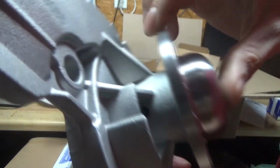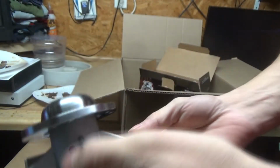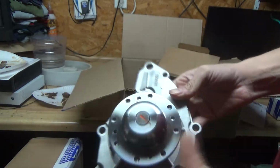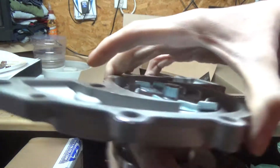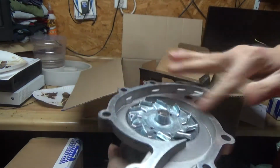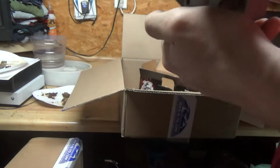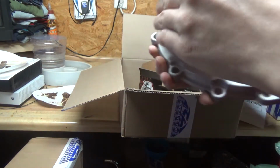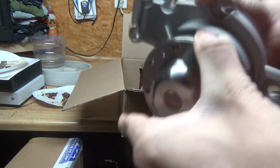And here's the water pump. And I'll show you why we're replacing the water pump. But you see that hole there? And that hole? Well, when I show you on the other pump, you'll probably shake your head and wonder why. But yeah, this looks pretty good. Decent, been decked-ish. Looks decent. Moves good.